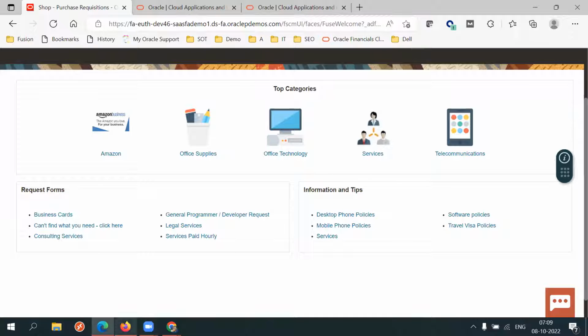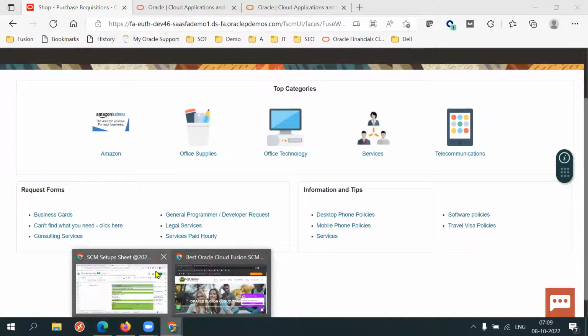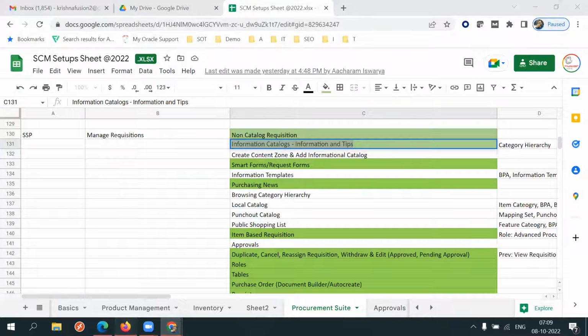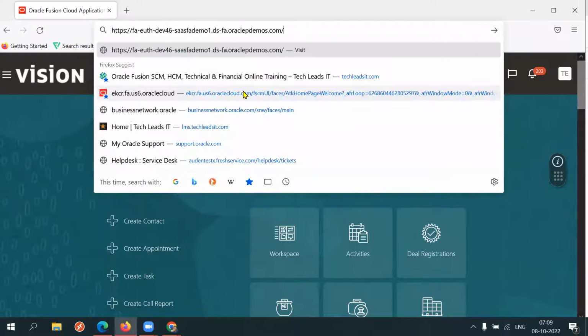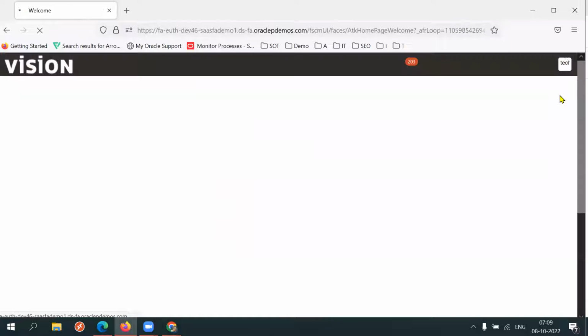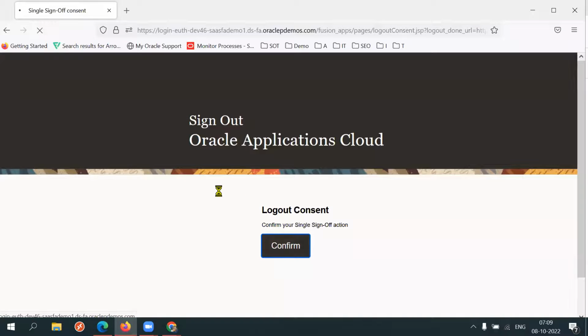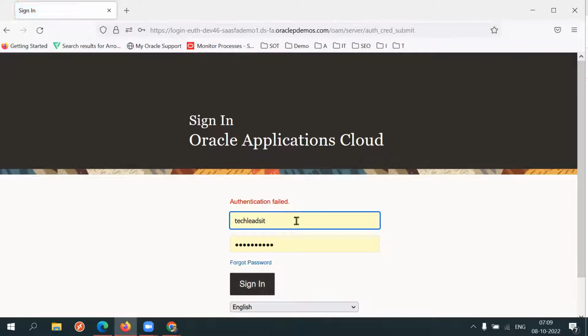I'll show you how to create this. Let me use the same user. To do this configuration, you need a role called Procurement Catalog Administrator.